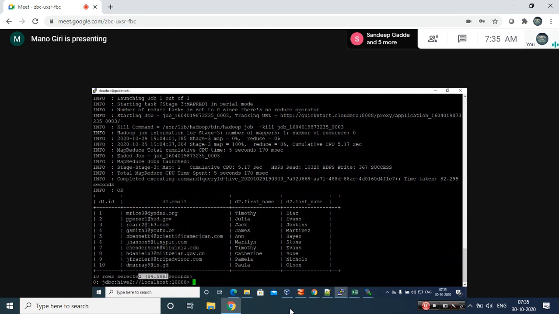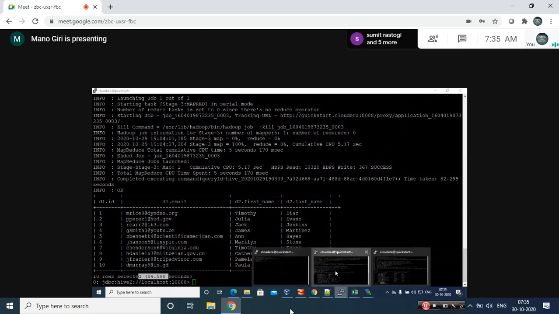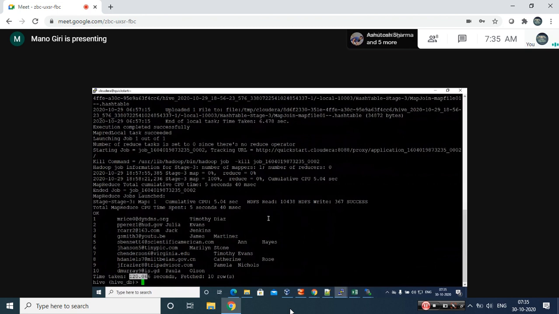Okay, if you see now here we are just getting the data in 84.59 seconds. Okay, and there we were getting the data in 120 something. So there is a small difference, but again here we are using the beeline, and definitely beeline is faster than your normal Hive terminal.